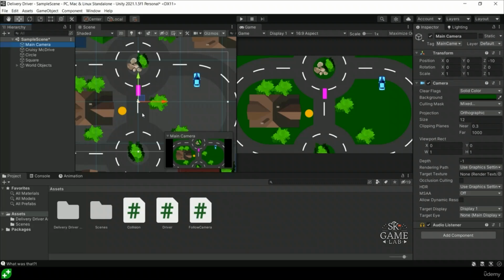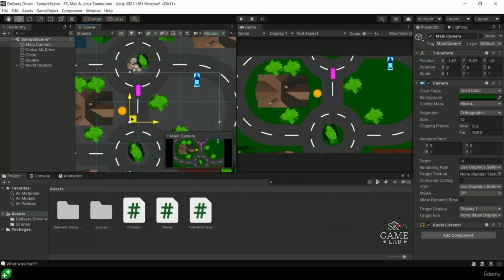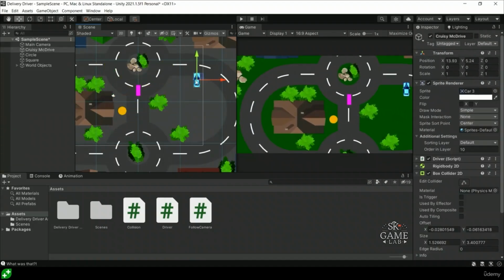Where we put the script is very important in terms of saying we are moving or changing or doing something to this particular thing. In this instance, we want to move the camera. So it's best to put the script on the camera because we're moving that. So that's the first thing. We're going to say this particular thing's position is going to move around in the world to match this particular thing's position.